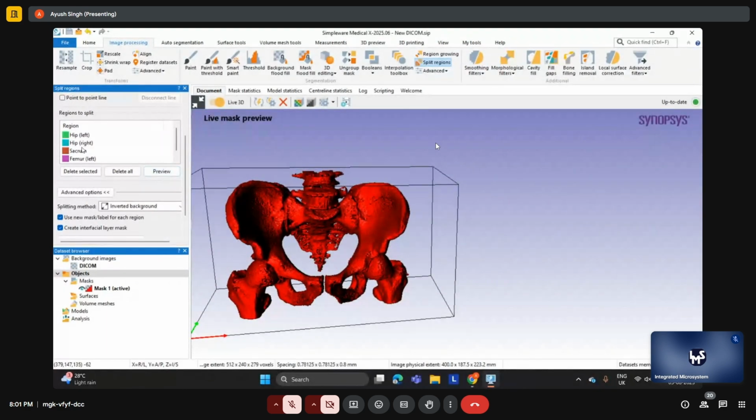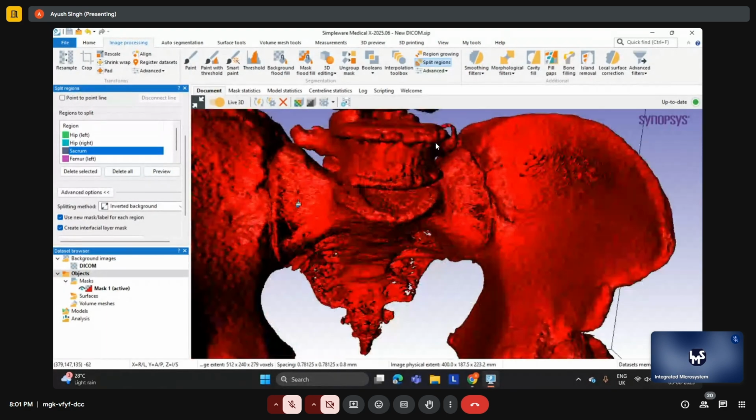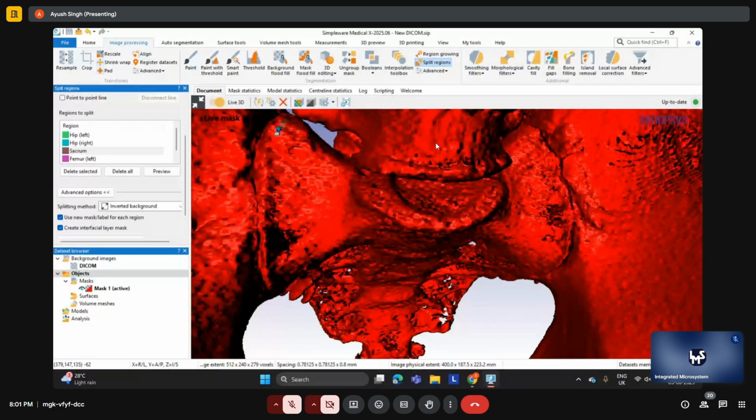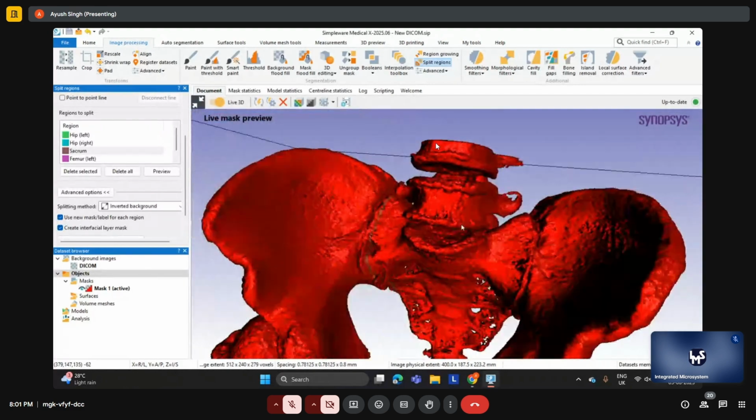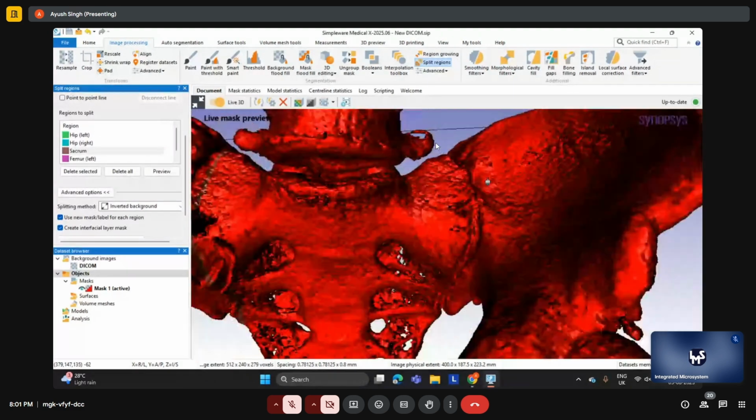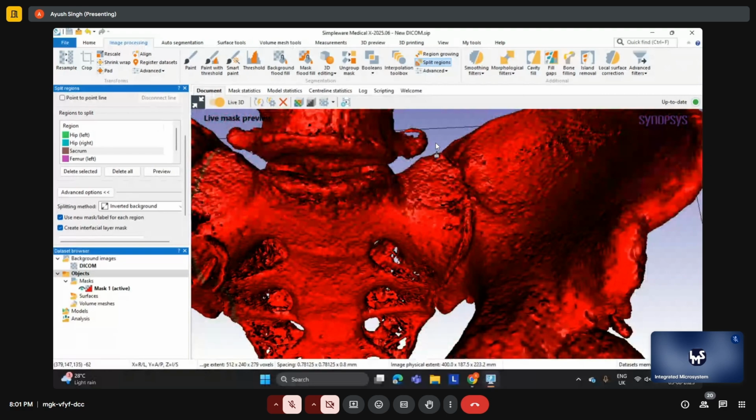So what we need to do is, for example, I have selected sacrum. I just need to highlight the region that's separating the particular right hip from the sacrum, so we can mark up like this directly in the 3D. We don't need to rely on the 2D parts. And similarly, we will select over here. We can mark it up over here.